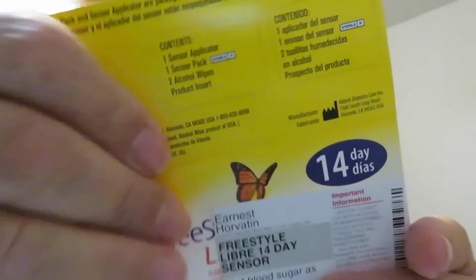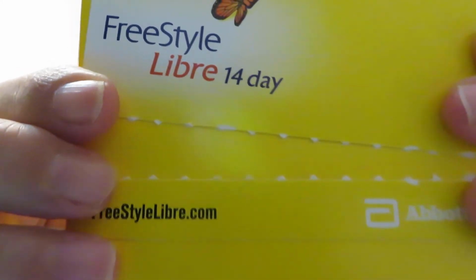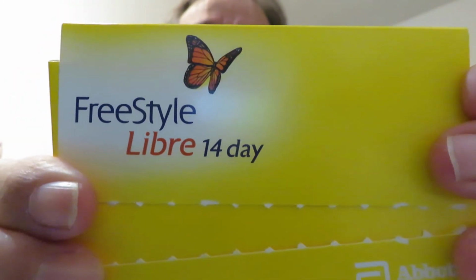Okay. So there it is. 14-day Freestyle Libre 14-day patch. Have 14 days. I think it was $70 for 2 of them with tax, with my insurance. Hopefully some of the things they're doing about Big Pharma overcharging us for everything will help. I don't know what this is, but insulin. If I wouldn't have the VA in my insurance, I'd be screwed on the insulin thing. We got to do something about our health plan for middle class people that don't fall into poor or rich.